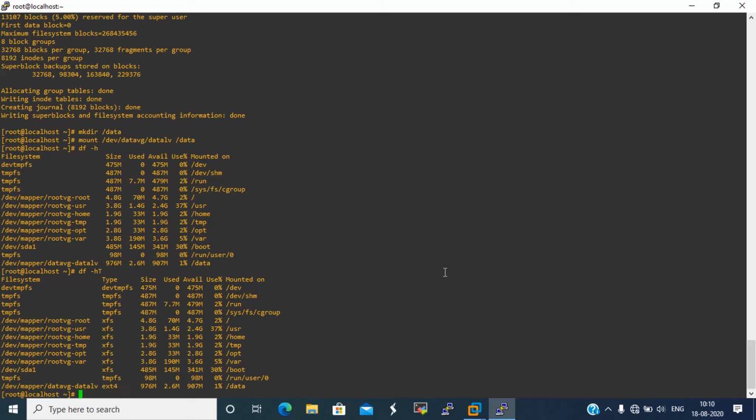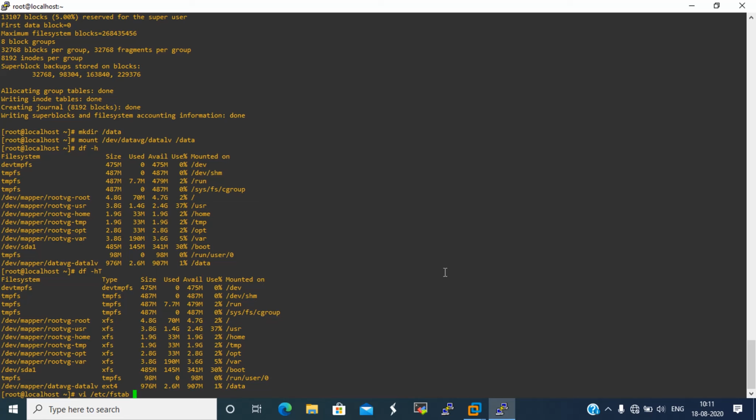After creating the file system and mounting it, there is a very important step: we need to add it in fstab. So anytime we reboot the system, it will be automatically mounted. After adding the /etc/fstab entry, the system will check the fstab entries while booting and mount the file system from that. This is a required step, because if we created the file system and reboot, it will not mount.